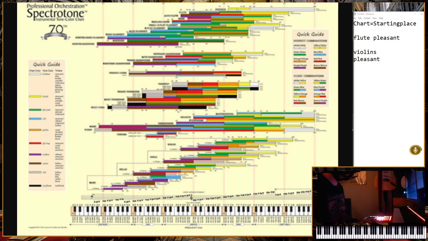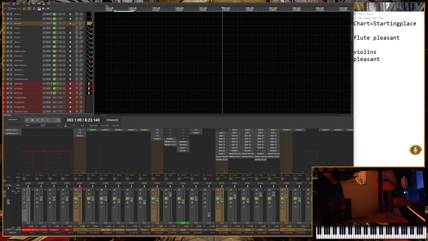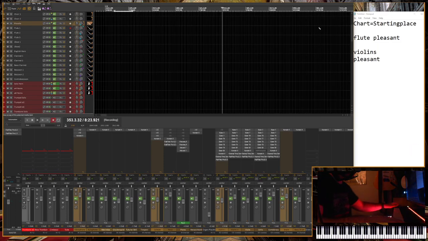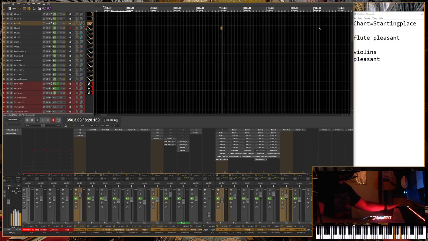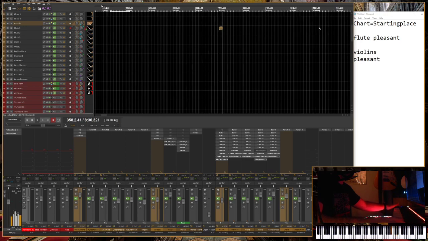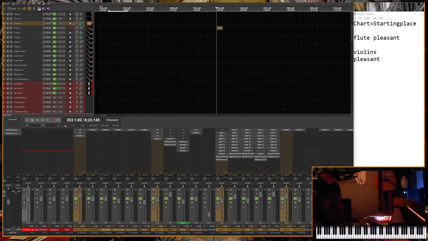But I'm just going to focus on keeping my dynamics low and then keeping the metaphor of this pleasant part. Okay, I'm just going to track that in. Okay, sounds nice and pleasant.